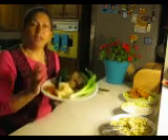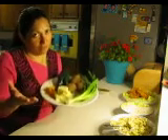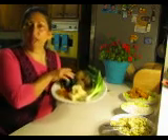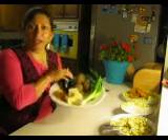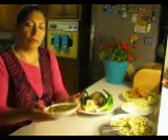You're going to have Monterey Jack and cheddar added to softened cream cheese. Then you're going to mix that in with your potatoes. Of course, we're using Philadelphia cream cheese, which is the best. And then we're going to have chives and we're going to do poblano pepper — we're going to roast that and chop it up. We're also going to add jalapeño peppers, too.